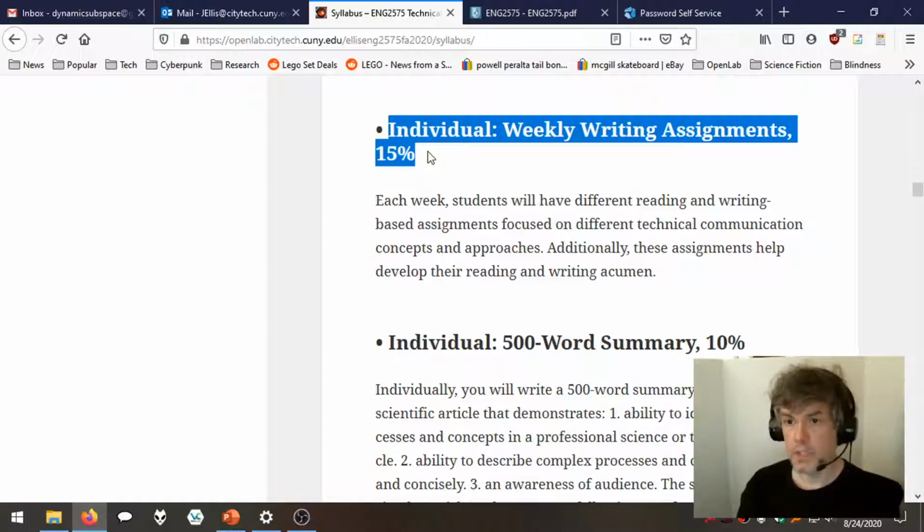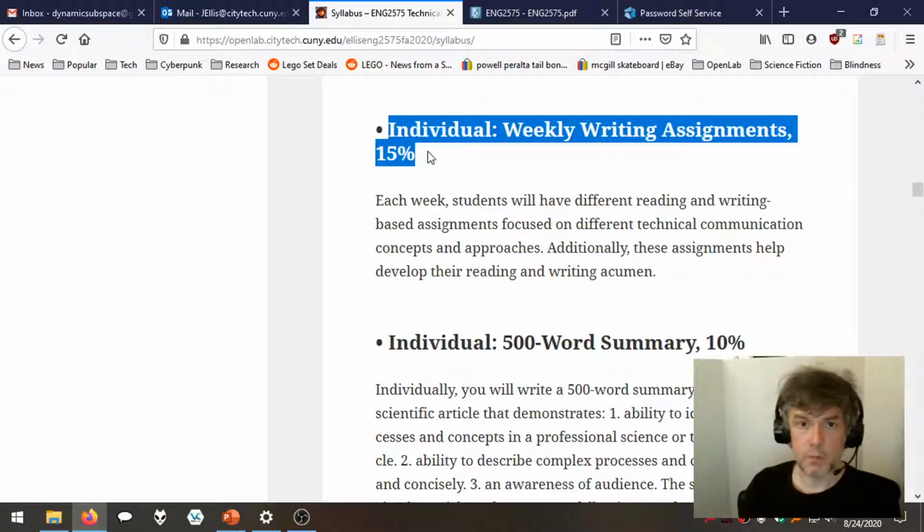But for these individual assignments, if you do the work and you do your best on that work, you're going to be really pleased with your grade on this part of the class, because it's very easy to get for those students that take the spirit of the class to heart. And these individual weekly writing assignments, basically, I will tell you about them at the beginning of one week of class and explain what you need to do. And basically you'll have all week long to get it done. This first weekly writing assignment for this week is going to involve writing an email to me.